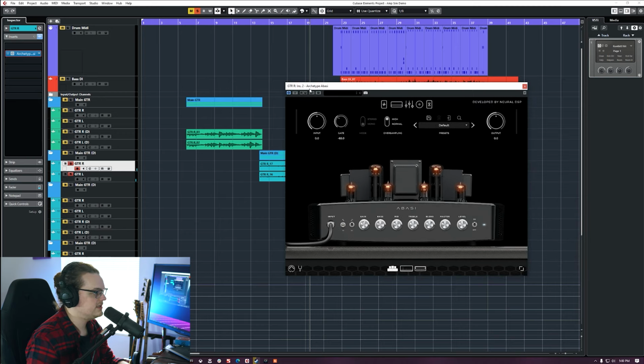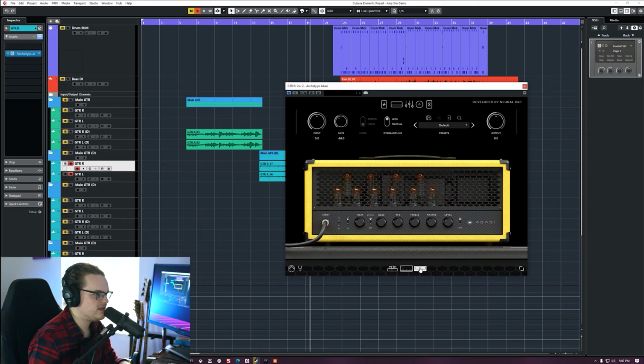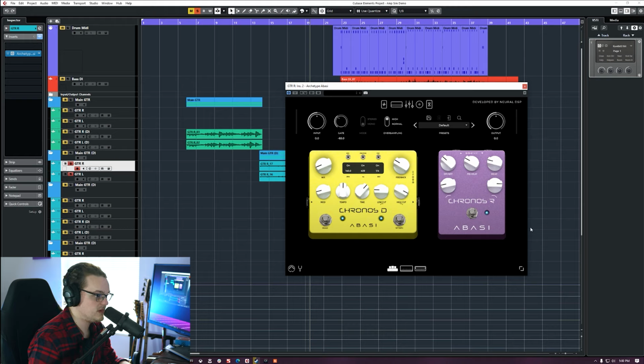It has that really shimmery, clean sound that if you listen to Animals as Leaders, it should sound pretty familiar. Out of the Neural DSP amps, this one might be my favorite just because it has a lot of stuff going on. You have three models: a clean, a rhythm, and then a lead tone. You have two input effects, an overdrive and a compressor. And then you have some post effects as well, a delay and a reverb.